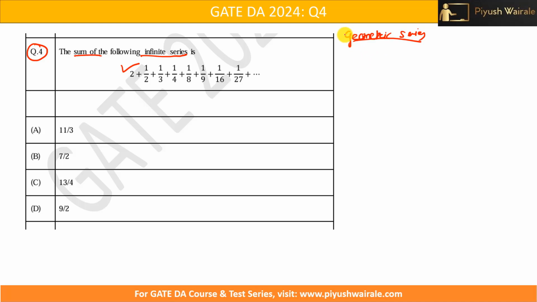For example, let's take a geometric series. This is basically the summation of infinite numbers in such a way that, for example, my first term is a, my second term is ar, my third term is ar square. So when I take the ratio of this particular number with the previous number, that will always be a constant. For example, ar square divided by ar, that will be r. Similarly, ar divided by a, that is also r.